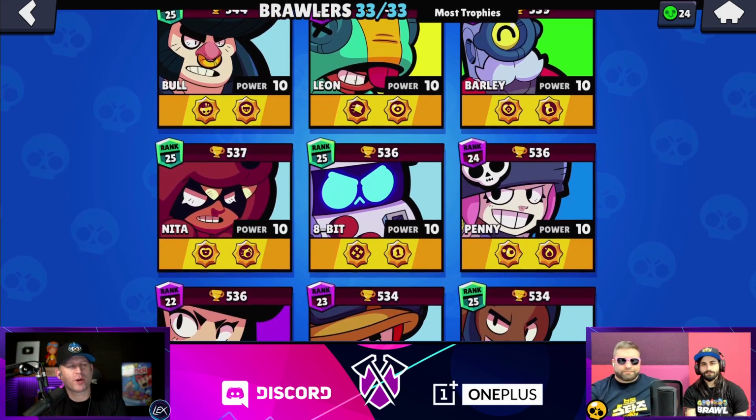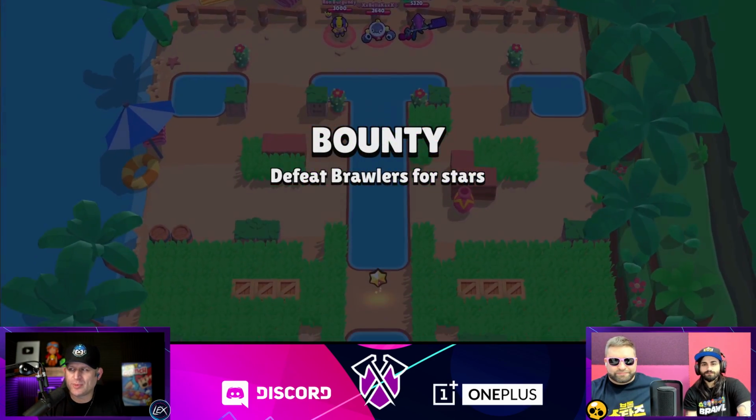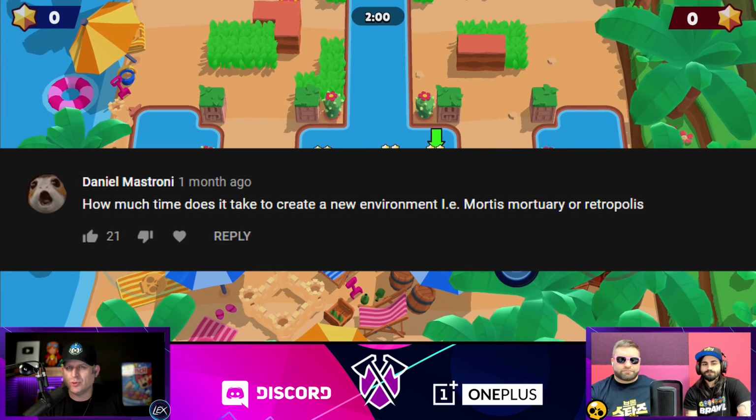Now, you mentioned Mortis's Mortuary, which is a really cool environment, and talking about environments specifically, how long do you think it takes on average to create a new environment?